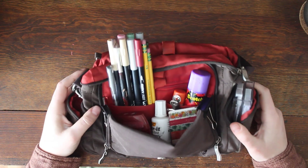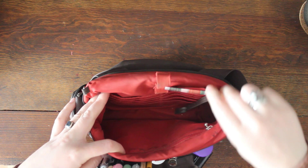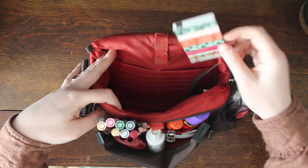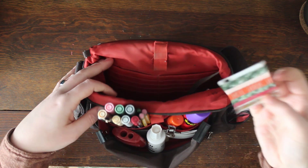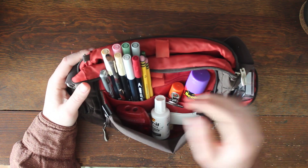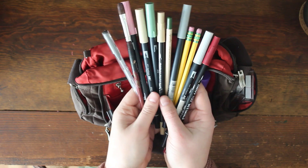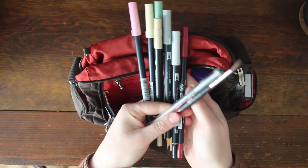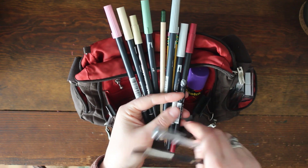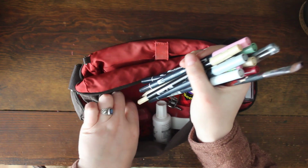That was the big section. There are some dividers in here but I don't really use them — I suppose I could put my washi tape sample cards in there, that would be efficient. But I don't use a whole bunch of washi tapes, so these are just the ones I use frequently. Then I've got this little front pouch which I keep my Tombows in — mainly the colors that match my monthly theme. Sometimes I'll set up my month a little early and add the new colors in.